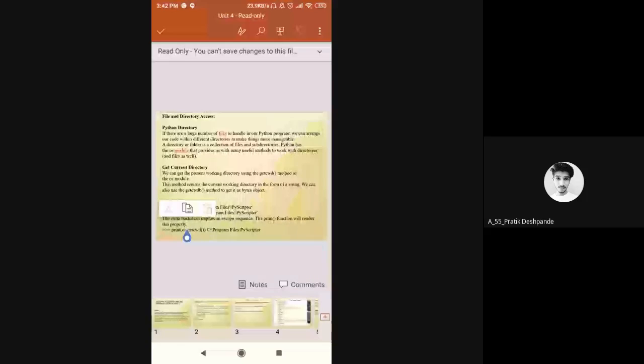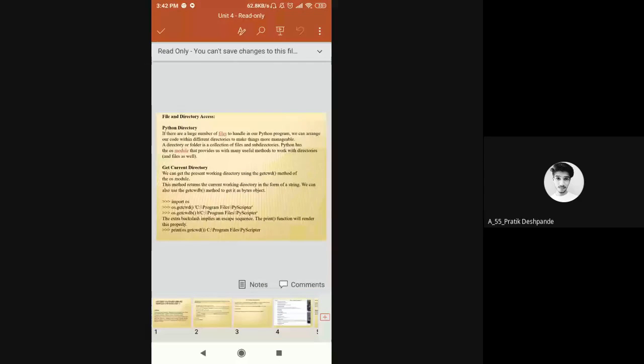So get the current directory is the first script that we can call it. We can get the present working directory using the getcwd method. This getcwd method is used to get the current working directory with the help of the OS module. getcwd stands for get current working directory.